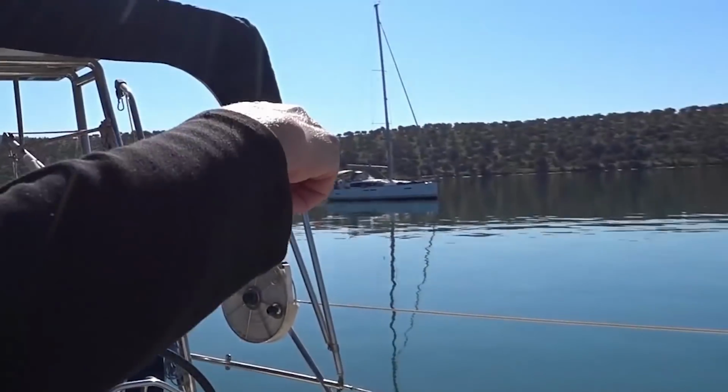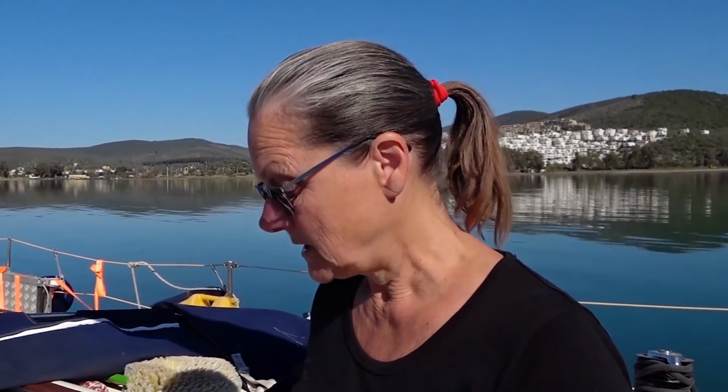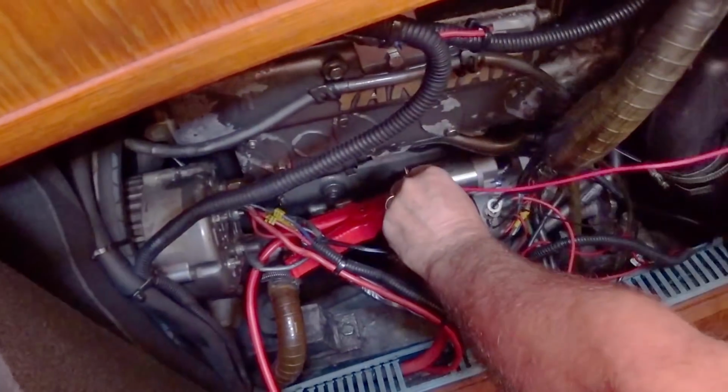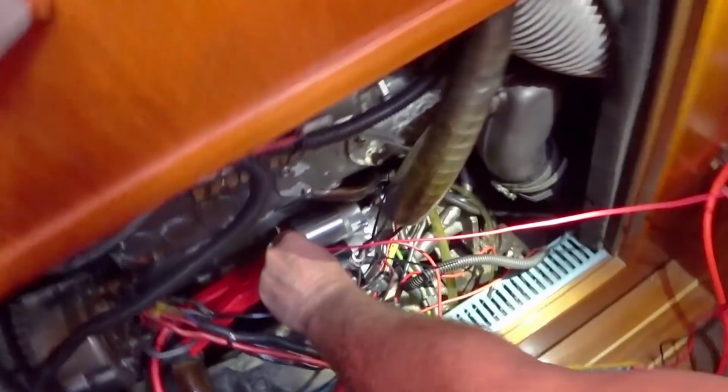We decided to move the boat this morning because they're starting to deploy fish farms and we didn't want to get in the way. We were just going to move a little bit further behind Jim, but we've run into a problem. We can't start the boat. Baz is troubleshooting it now. We think it's the starter motor solenoid. So he's isolated all the wires off there.